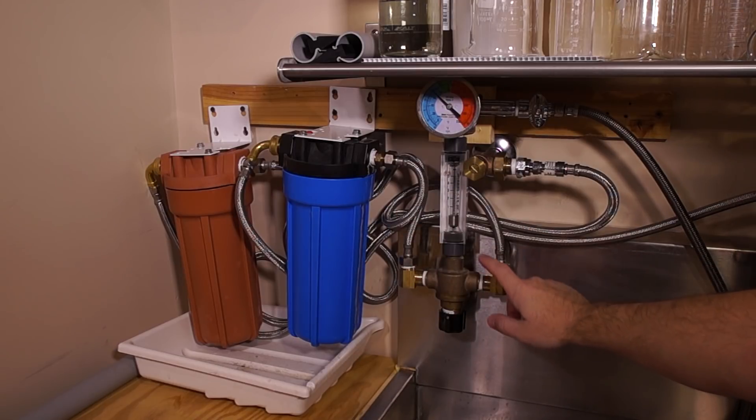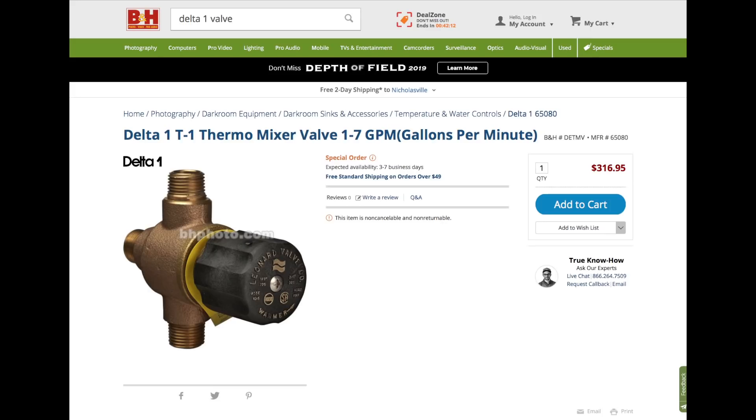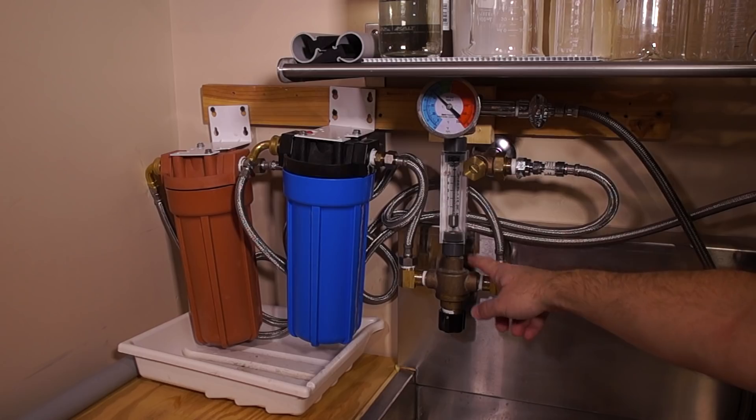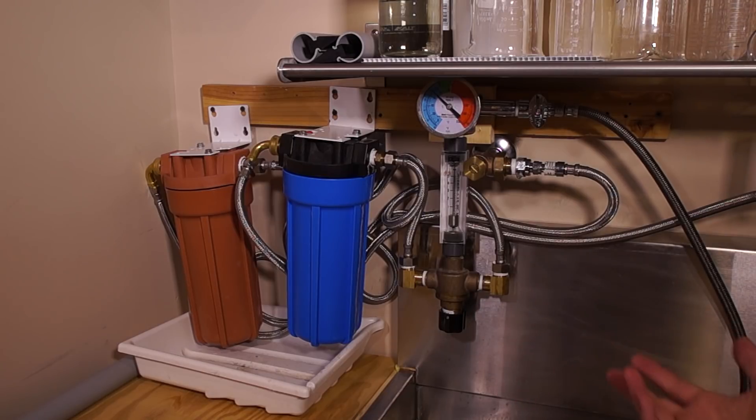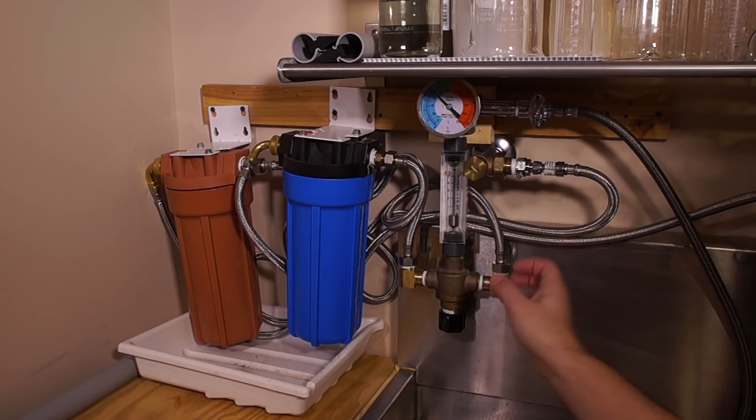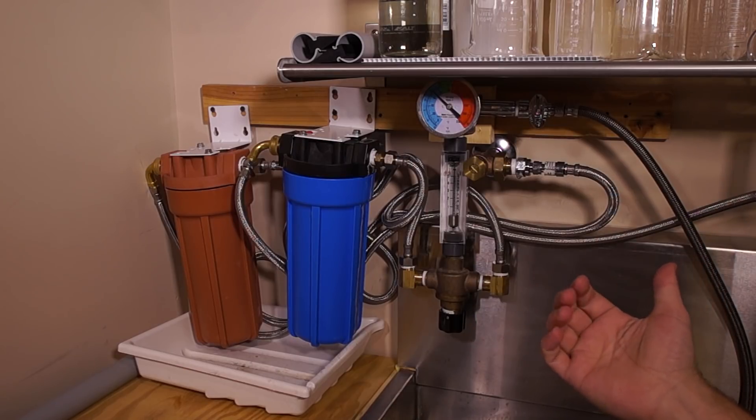Then I have them going into this valve. I looked this valve up. It's the one that Delta sells. B&H sells it for $320 or so, at least over $300. And Delta sells for just a little bit more just for the valve itself. This is a thermostatic mixing valve. And what that means is if I set the temperature with this dial, you just turn it clockwise or counterclockwise, then it will keep the outgoing temperature stable.